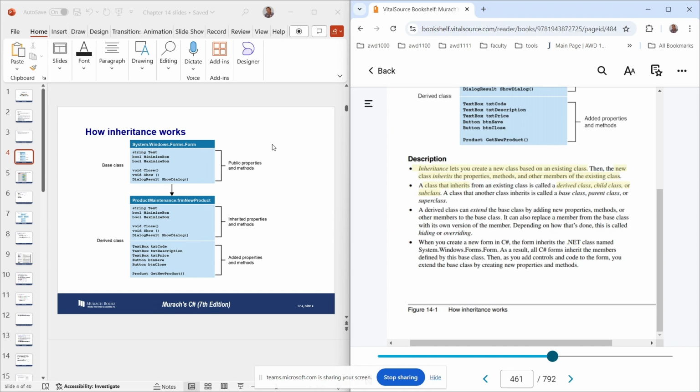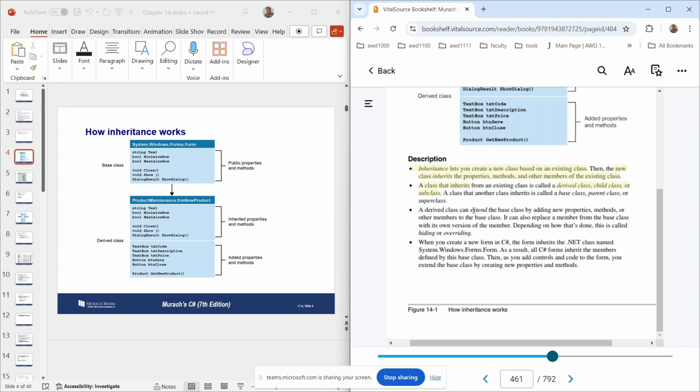You inherit DNA from both of your parents, right? So a class that another class inherits is called a base class, parent class, or superclass. It can also be called the superclass. So you just have to learn that terminology, and you'll get used to it as time goes on, right?